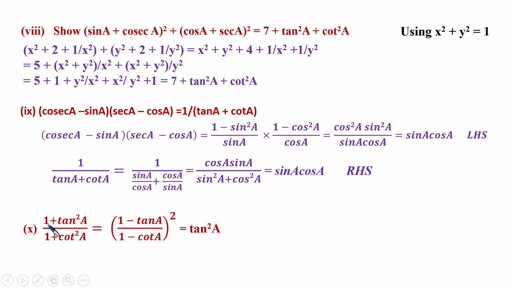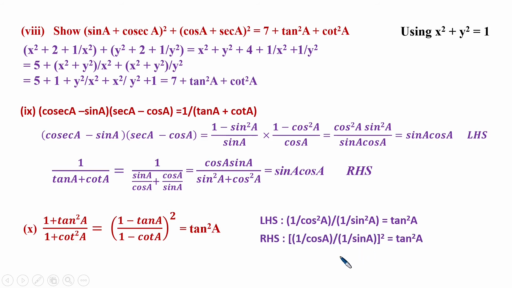Now question 10, this expression is equal to this, equal to tan square A. Okay, so I can show that first this is equal to tan square A and this is also equal to tan square A. How do I do it? I expand this sine square A by cos square A, then this cos square A which is below will come here, cos square A plus sine square A is 1. So this will become 1 by cos square A. Similarly you expand this and then you get tan square A. Similarly the right hand side also you should do, and you will get tan square A. So left hand side equals right hand side, and both are equal to tan square A.